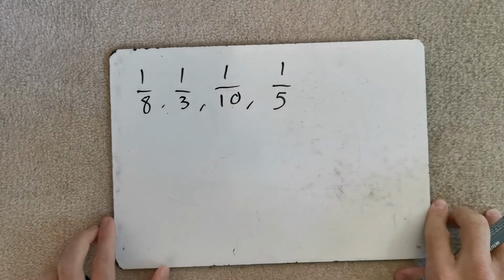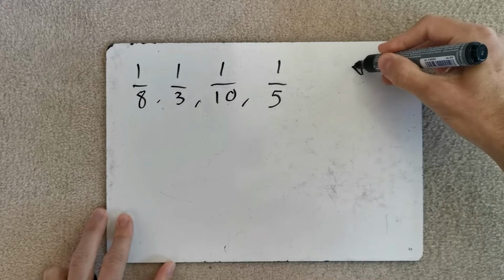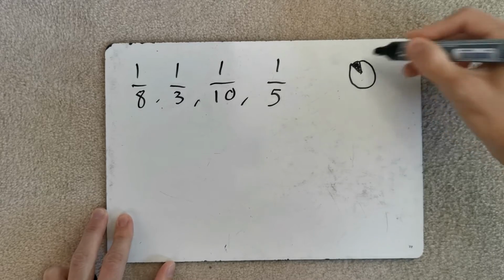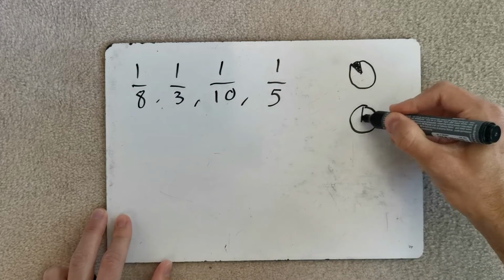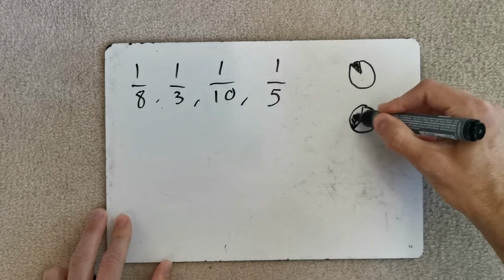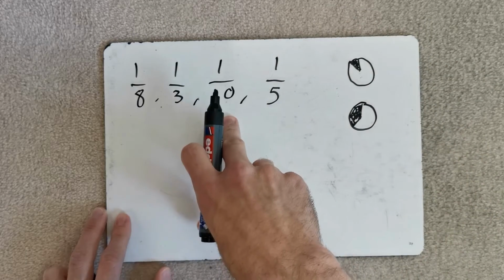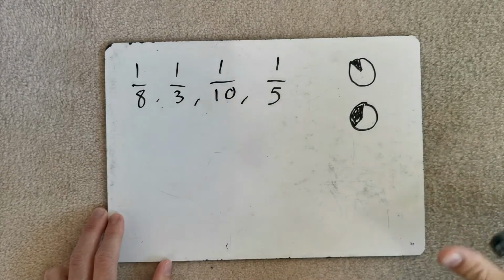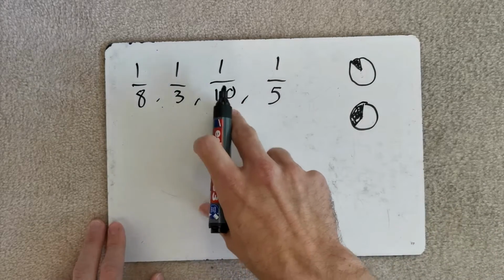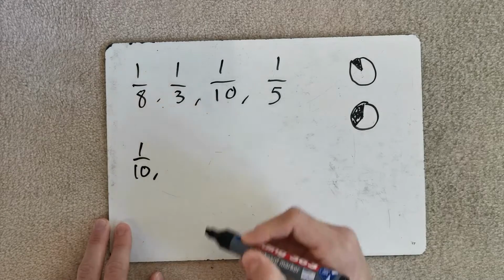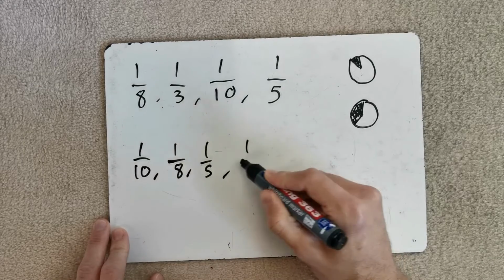In this case, they're actually getting smaller each time. Because imagine it this way, if we've got 1/8 of something, that's going to be quite small, isn't it? If we got 1/8 of a pizza, for example. But if we've got 1/3 of something, that's going to be about this much, isn't it? Which one's bigger? The third's bigger than the eighth. So the bigger the denominator, the smaller the actual number is. Which one is going to be our smallest? The one with the biggest denominator. So the smallest, 1/10, then 1/8, then 1/5, then 1/3.